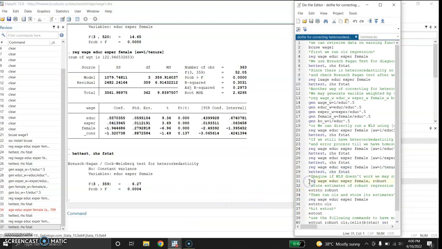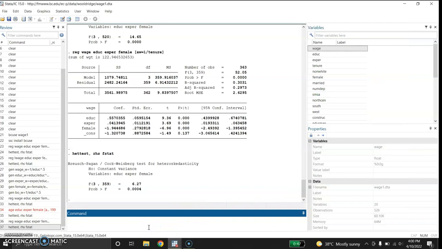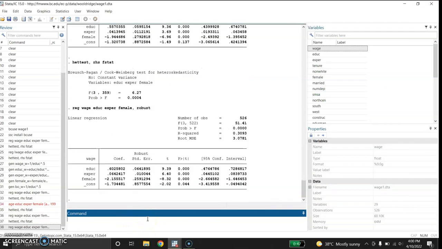I will run the same OLS regression, but at the end of the OLS I write a comma and then robust, and if I hit enter, these are the robust errors.